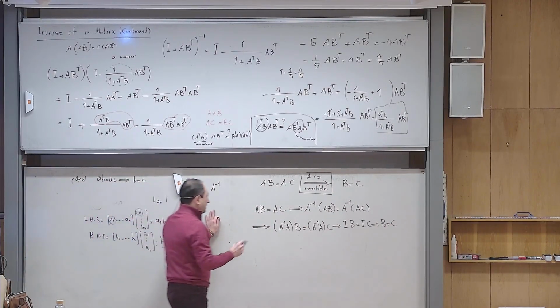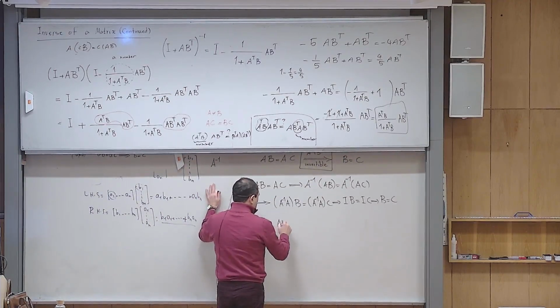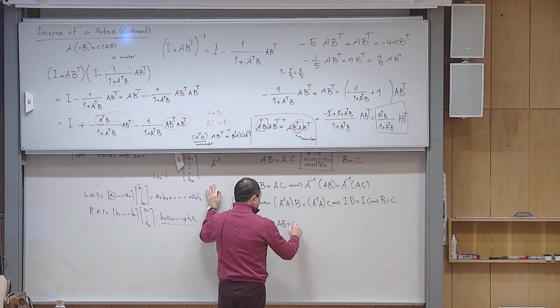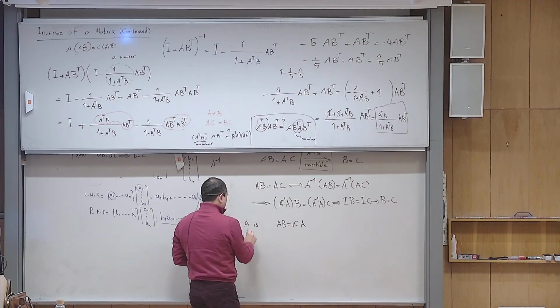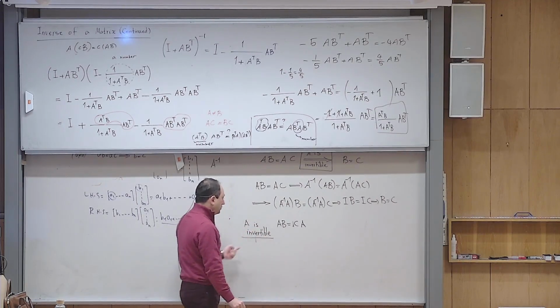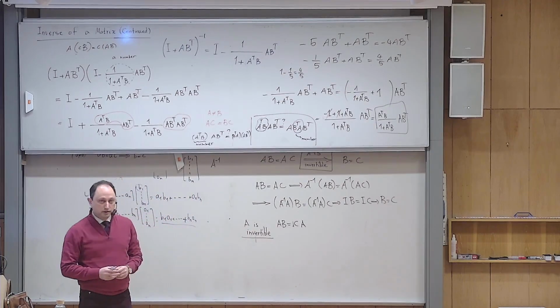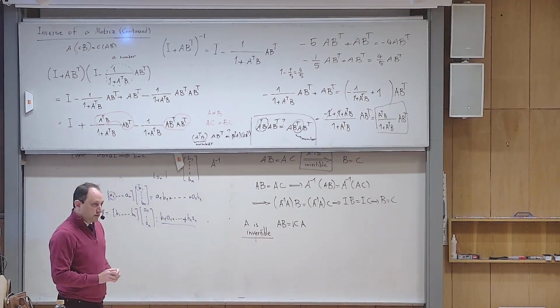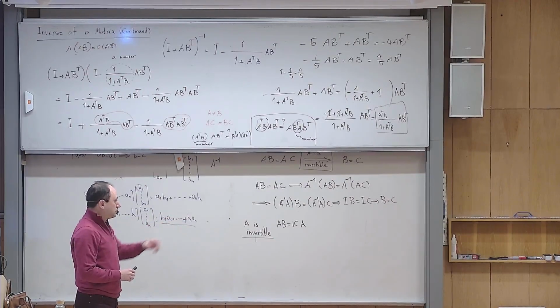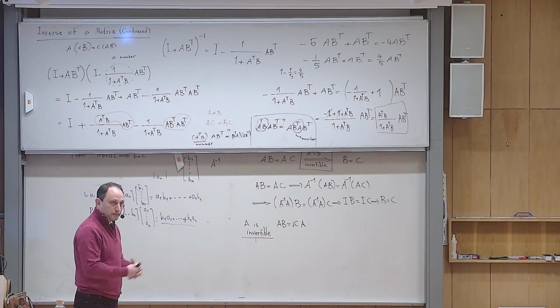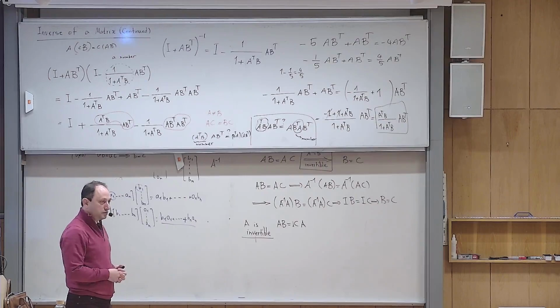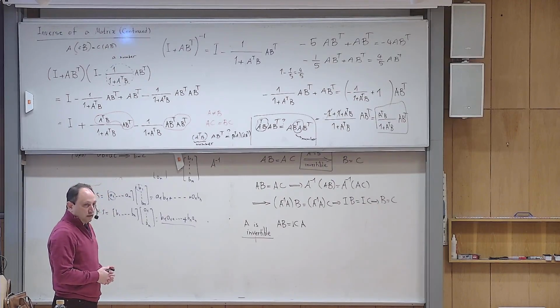But still, the content of that remark is this. If I have this, and I tell you that A is invertible, I guarantee you that A is invertible. Can you conclude that B is equal to C from this combination? So AB is equal to CA. It is guaranteed that A is invertible. Can I jump and conclude that, okay, so B is equal to C? No. It seems no, yes? And the answer is really no.